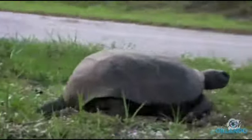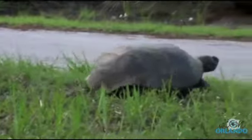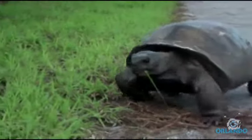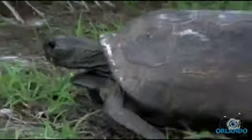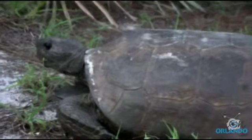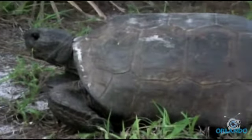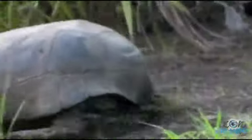Wow, look at the size of this beautiful gopher tortoise. Now, hatchling gopher tortoises are usually about 1 to 2 inches long and grow about 3/4 of an inch in a year. Adults, though, range from 10 to 15 or even 16 inches long. Gopher tortoises can also weigh up to 30 pounds. They are primarily herbivores, feeding on many species of low-growing plants. The largest part of their diet does consist of grasses and leaves.